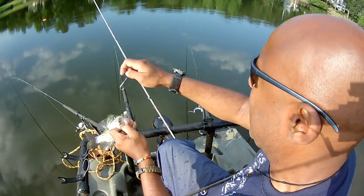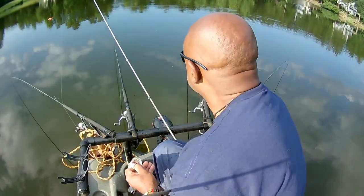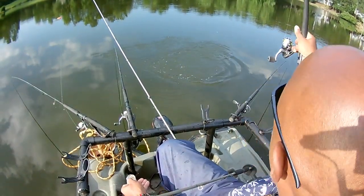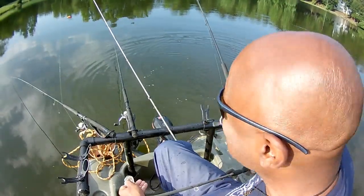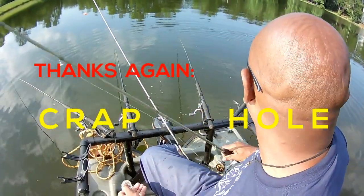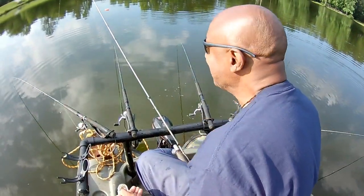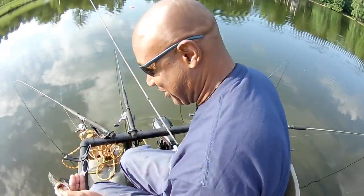Let's get this bad boy out of here. I'm running the gold series, but remember, if you like the red, look at this! Oh! If you like the red, then you run the red. Listen, guys, I'm having a blast out here. Rarely do I lose fish, but sometimes that's just the way it goes. Sometimes you can't do too much about it. We had that rascal there in our grass.